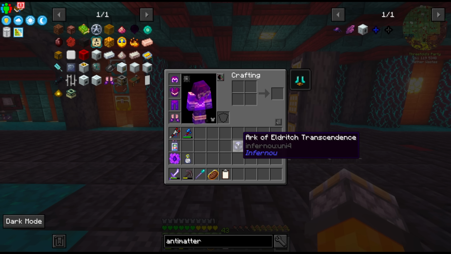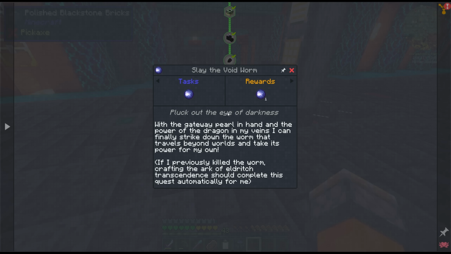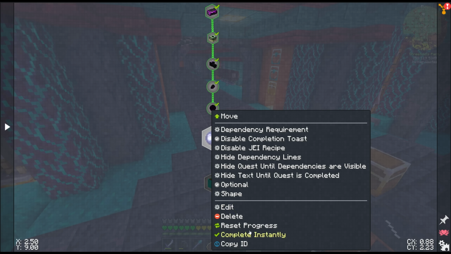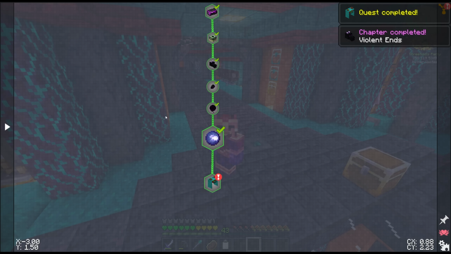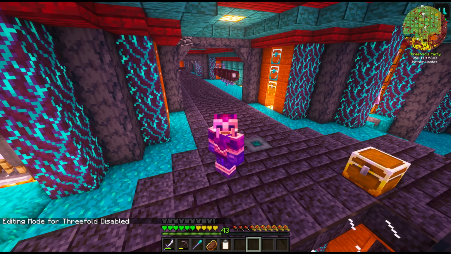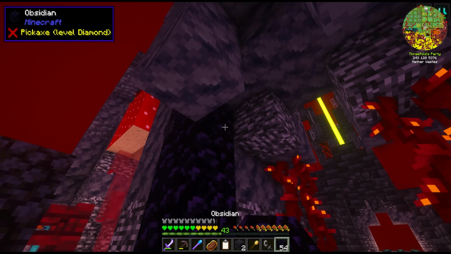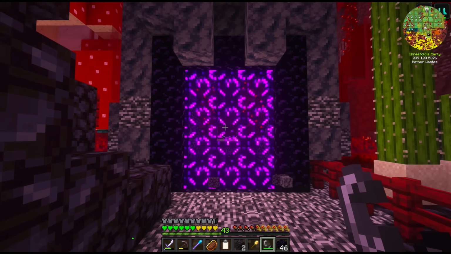Isn't this what we have? Let's try dropping it again. Okay, I've just been informed this is a bug. We're gonna go into editing mode. I never ever do this, but I want to do this on camera. We're gonna complete this instantly since we've already beat the Void Worm. And let's take off editing mode. It should be fixed here pretty soon, I'm told. Now that we've got that quest, we should have also unlocked the next game stage.